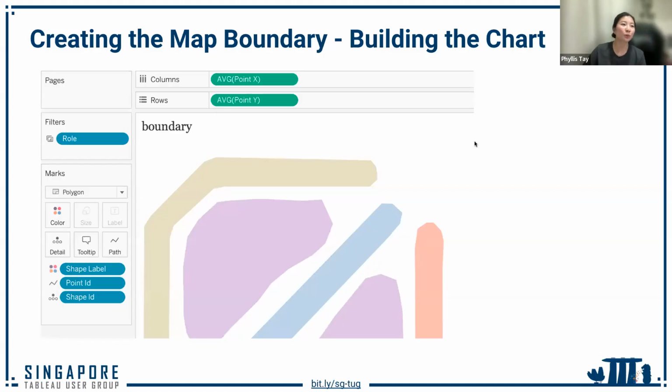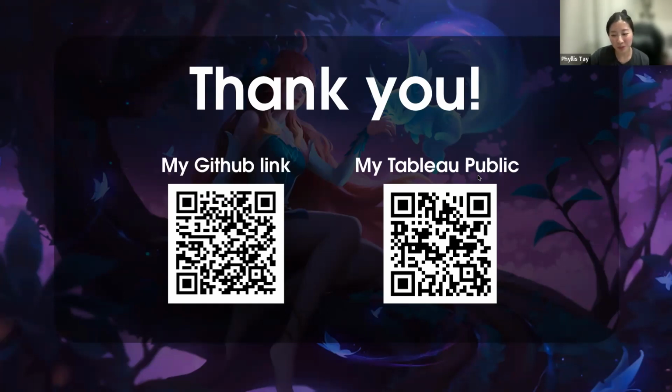Oh, okay, because if I don't filter out those with multiple rows, it feels very cluttered. And I want to show more variations. For example, in the actual dashboard, you notice that assassins have very high attack, whereas tanks have very high health. To show the variations, the difference between the different roles, I didn't want those with dual roles to cloud how the visualization would look. So that's my rationale for omitting those with dual roles. But of course, if you're applying this to your own analysis, feel free to make this cater to what you actually want to show. If you need to show everything, feel free also.